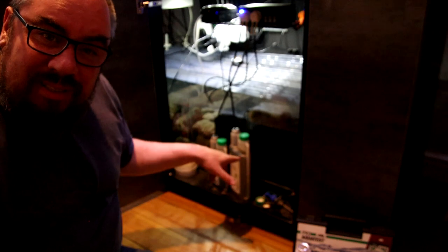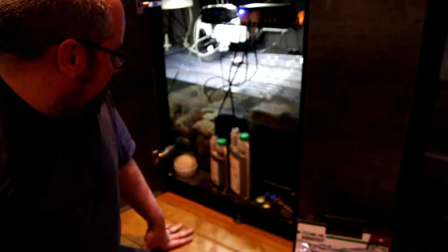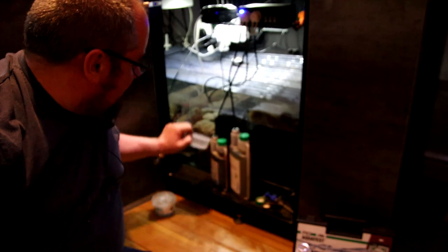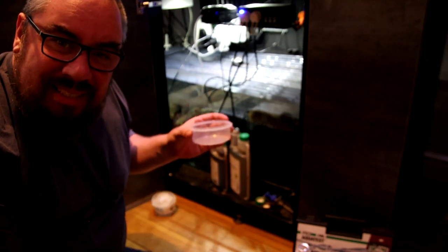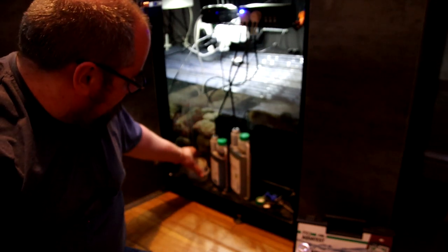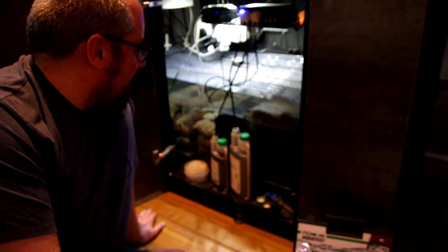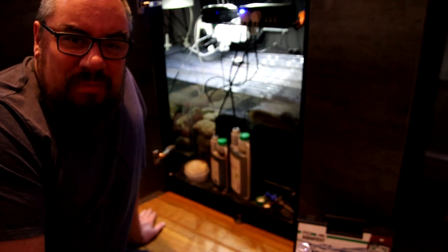Obviously, until I forgot to refill the bottles, but you know, these things happen. In terms of the dosing pump itself, it hasn't really missed a beat. I used to keep a little dish, in fact I still do keep a little dish, where I would, once a month, take the lines out and put them into a little tub so I could measure the accuracy. Never dropped, never put in too much, never put in too little. It was always really, really consistent. Perfect, hasn't missed a beat.